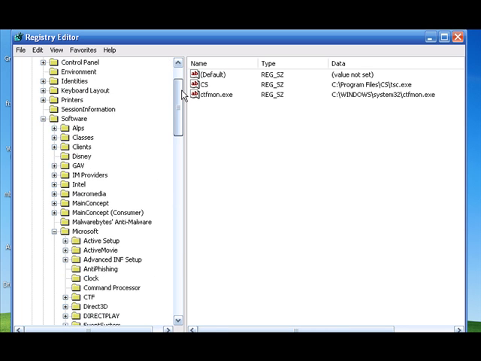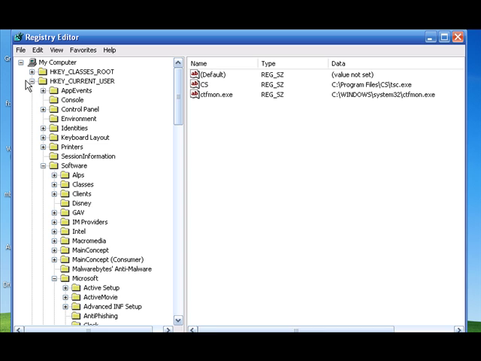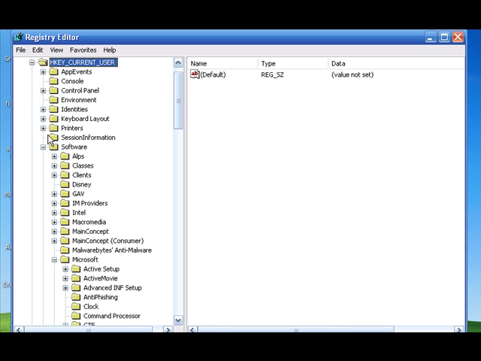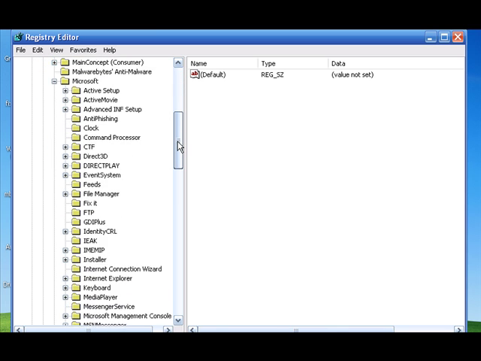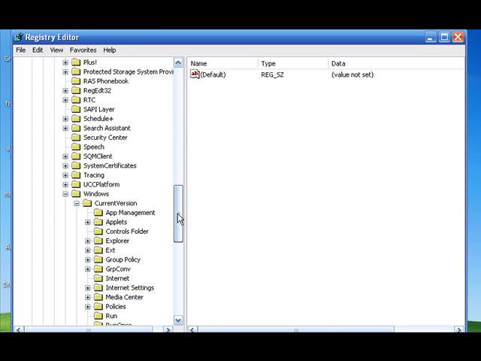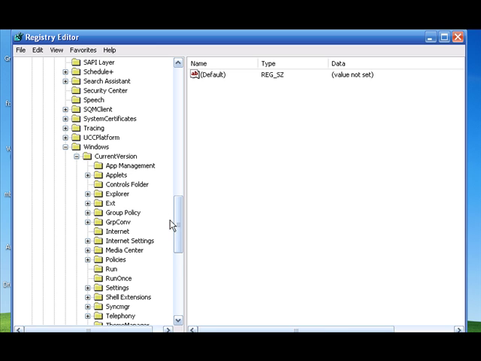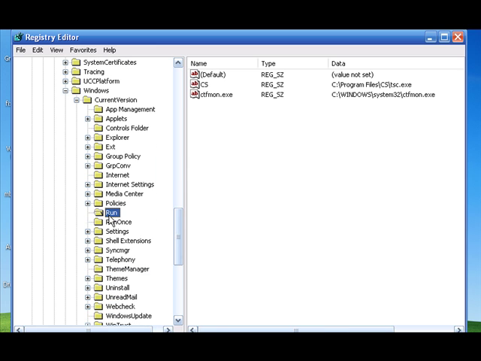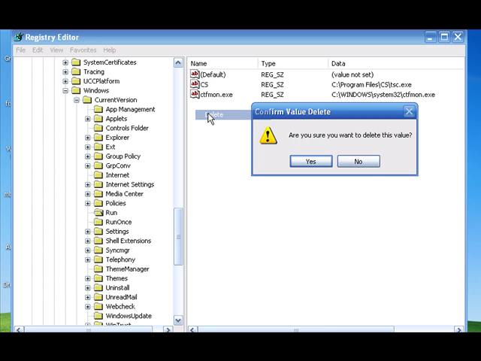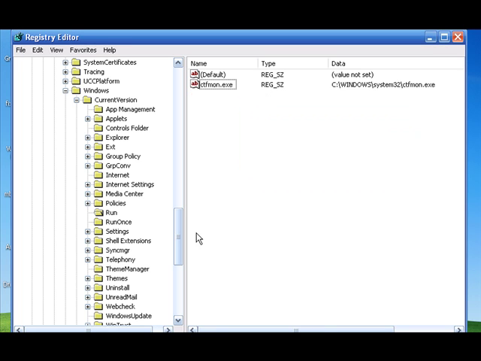The key we ended up browsing down to is under HKEY_CURRENT_USER, Software, Microsoft, and we have this full path on our website too, which generally helps people out. Windows, CurrentVersion, then under Run, we're going to see it right there, that CS value, and we'll notice that that's the exact same file that we deleted already. So that's telling the computer basically, hey, start this program when your computer starts. Yes, delete that value.